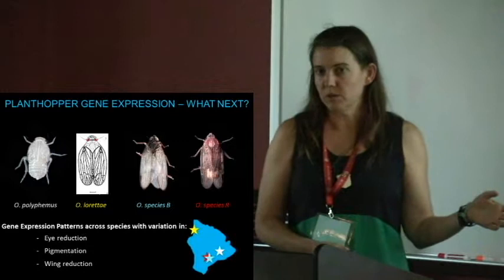So we're finding expected patterns, at least in terms of expression levels. What next? What can we do with this information? First of all, we have those other pathways to go and look at. And certainly based on other genetic studies, different phenotypes like eyes and pigmentation are lost in very different ways. So those are going to be interesting to compare. Just based on the data I've shown you today on eye reduction, the genes involved suggest that there's something unusual going on, or at least the plant hopper eyes are put together in a different way than Drosophila eyes. So there's more there to investigate, certainly.